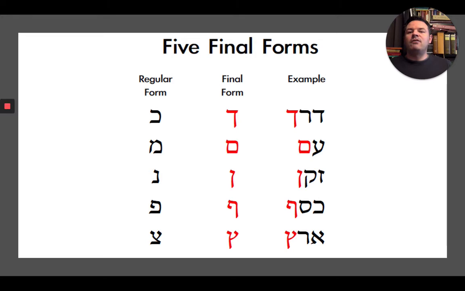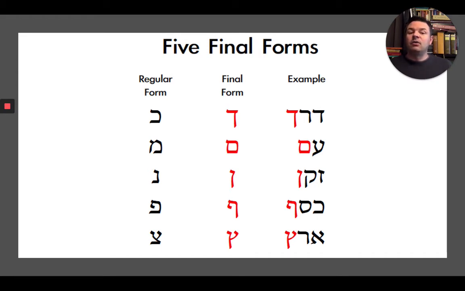So think about if you've ever seen anybody make an S at the end of a word, and then they've curled the end of the S all the way around, through or underneath the rest of the word. We still know that that's an S. We can still identify it. We still pronounce it as an S. It just looks a little different sometimes when people write it at the end of a word.